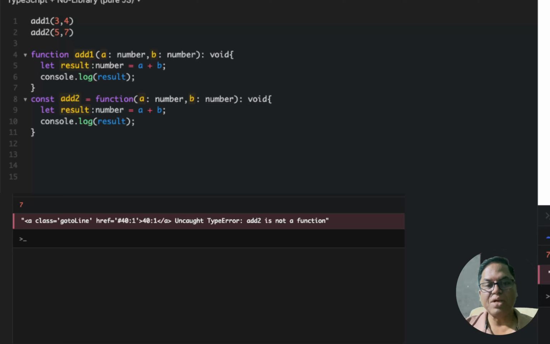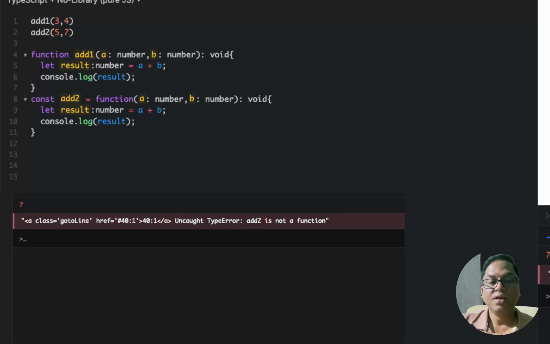Got it? So sometimes your program may work in certain scenarios but may not work in other scenarios. Why? Because you don't have that much in-depth knowledge of JavaScript. So that's why always remember, if you want to run your React Native project effectively, then you have to learn JavaScript effectively.